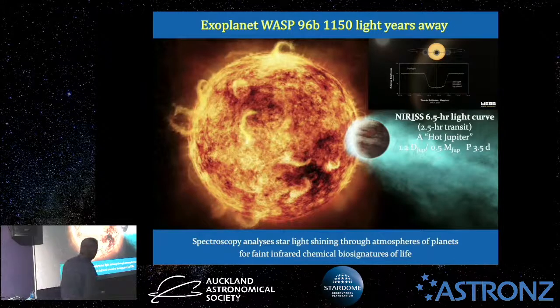Possibly some water vapor, unsure. They really hadn't properly analysed or even discovered a proper atmosphere around an exoplanet. So out came NIRISS with its imager and its slitless spectroscope. Have a good look, and it studied it. Here's the light curve that the NIRISS imager took, the light intensity of the star, and as the planet went across it, of course, the light dipped and comes back up again.